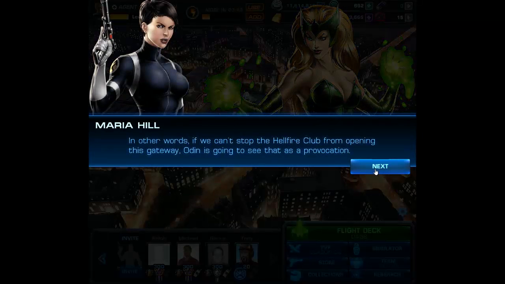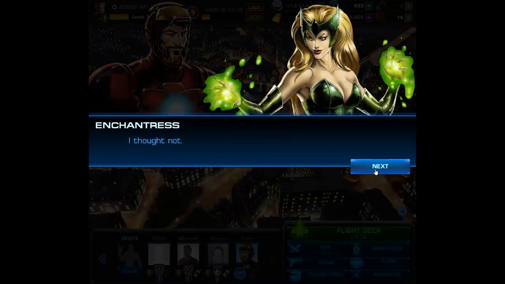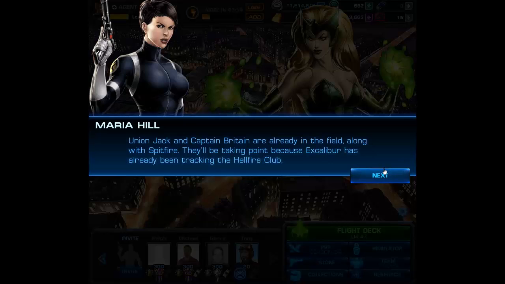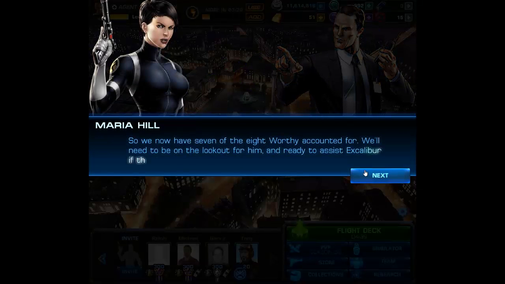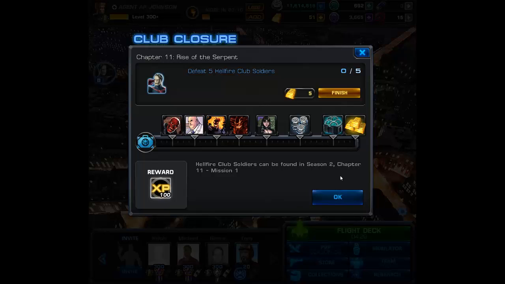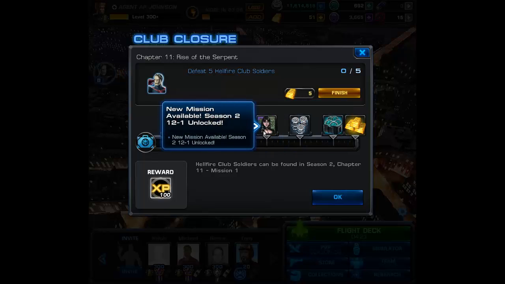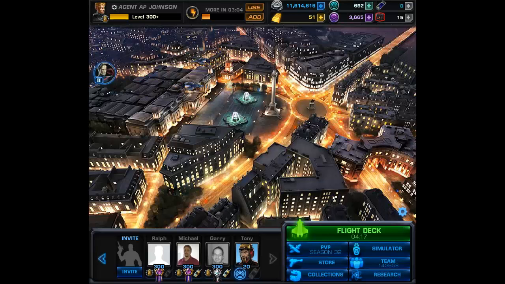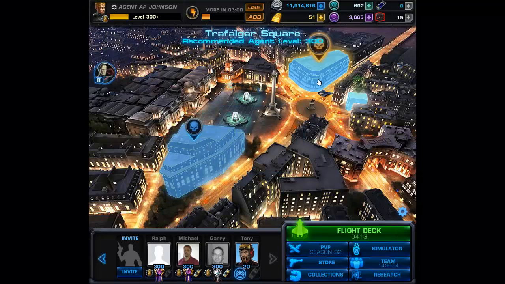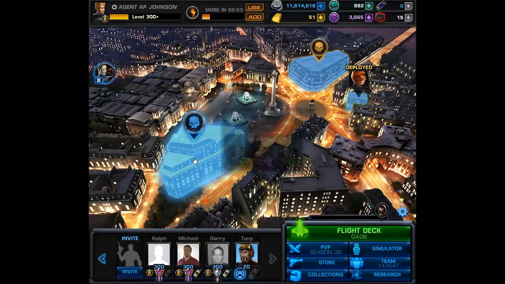Reading the plot as it goes here. It's nice to see Enchantress clearly on our side over here. So Union Jack and Captain Britain are in the field along with Spitfire. So it seems to be Excalibur versus the Hellfire Club here. Alright, so defeat 5 Hellfire Club soldiers. Can't get any reports on the other of the stuff here, just the unlocks. And we're deploying Elsa. That's pretty cool. Glad to see her get something over here.